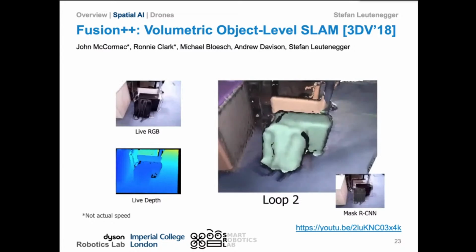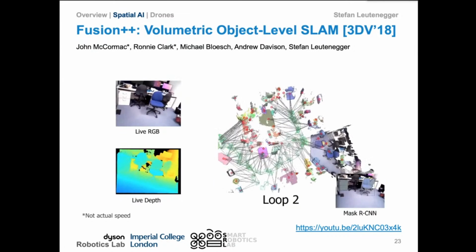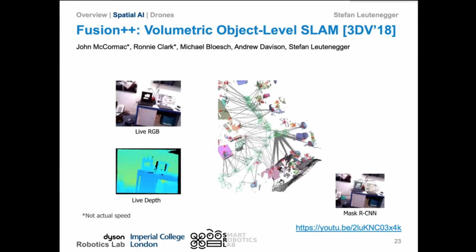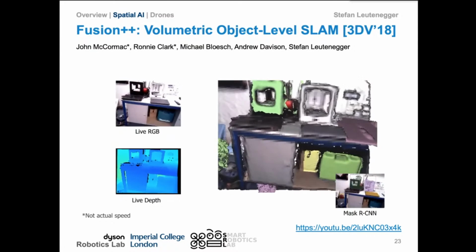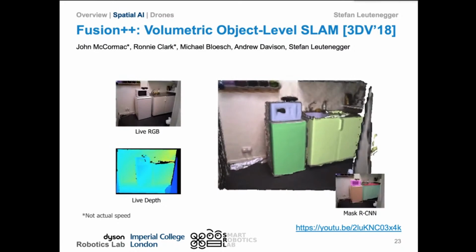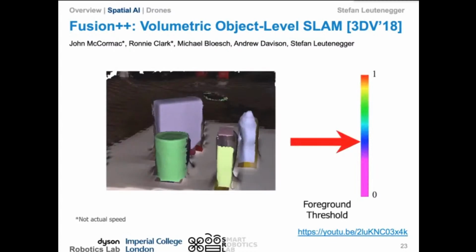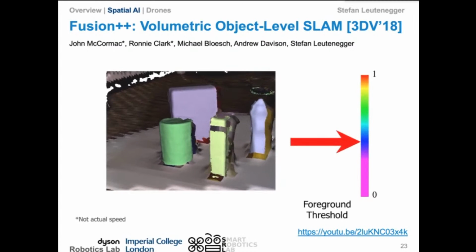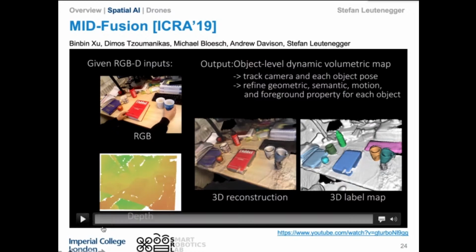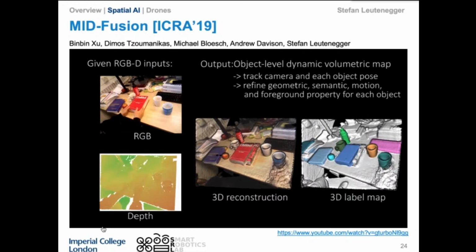So you can now just optimize the 6D poses of all of these individual objects and of the cameras that are observing these individual objects, and everything will be brought into consistency, into alignment, and you have this kind of object map. So again, it is in some way a kind of reparameterization of the problem. You now decompose the scene into rigid objects so that you can actually optimize a small subset of variables, again the 6D poses of these objects, jointly. So you can go back to this idea of jointly optimizing things with the camera poses. All right, but finally also, the same kind of approach here that we have adopted also for moving objects.